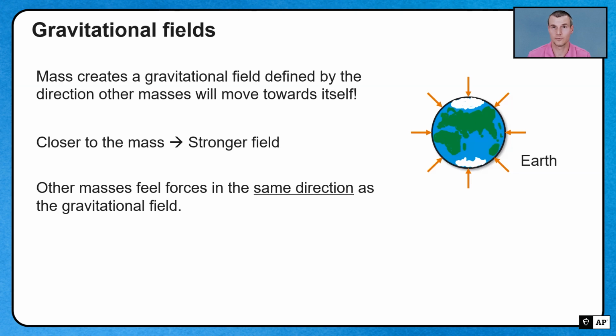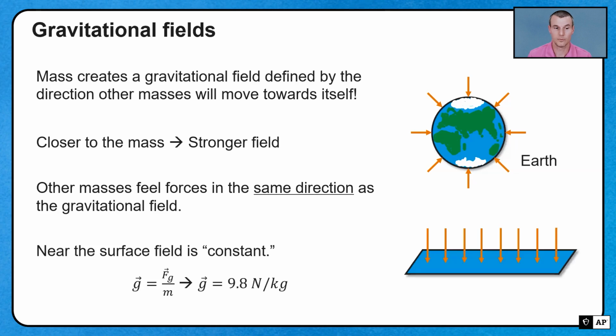Other masses, so if you have a rock, once again, it's in the same direction as the gravitational field. Masses follow the direction of the gravitational field. Well, near the surface, one other thing, which is what you know when you're in the world around you, we have this equation, right, that says that gravitational field, or the acceleration due to gravity, is a constant. Why is it a constant? Because you're so close to that surface that it doesn't matter how far you get away, you're not really changing. All the electric field lines or gravitational field lines are parallel.